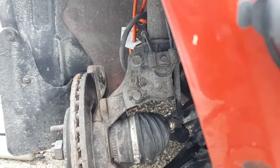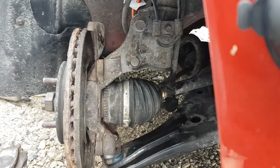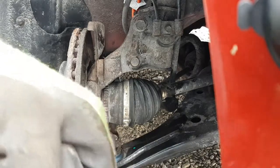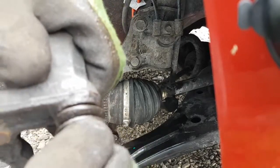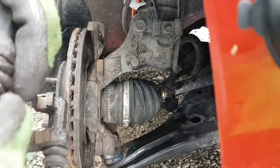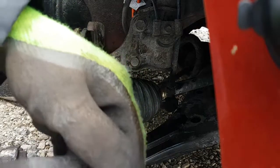Let me fix that first. Okay. Hopefully it'll stay there now. Let's see if I can wiggle it without that boot popping out again. Okay. Well, it's close. Don't come out of there.